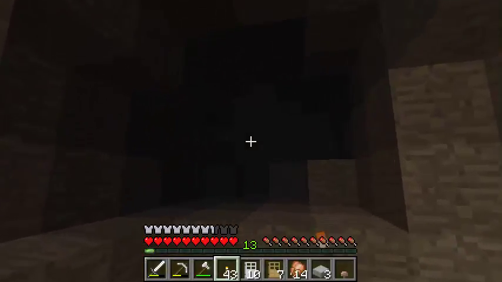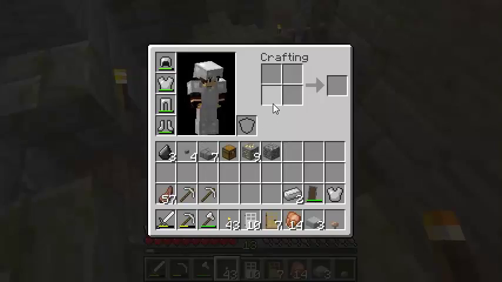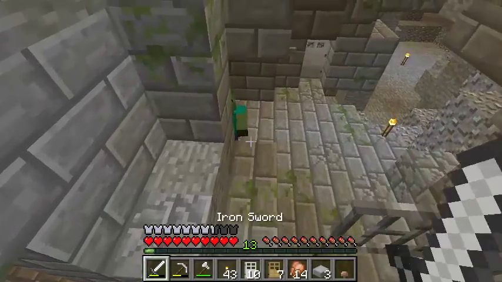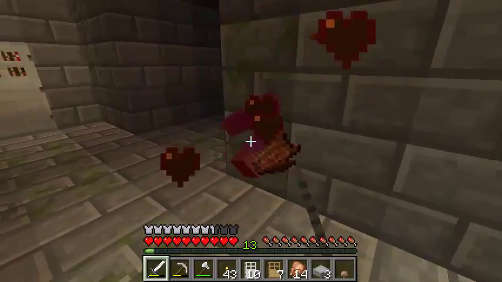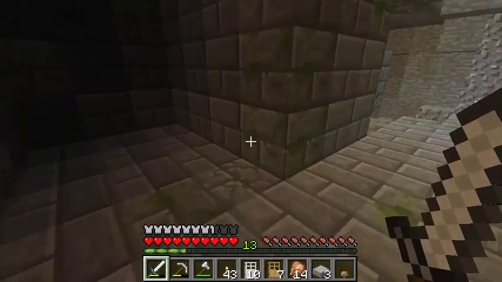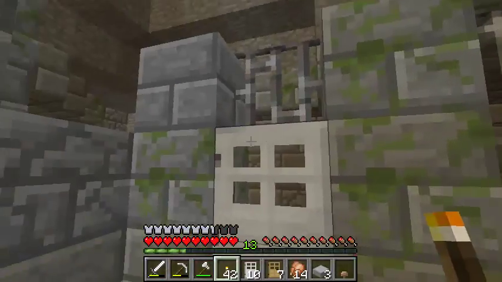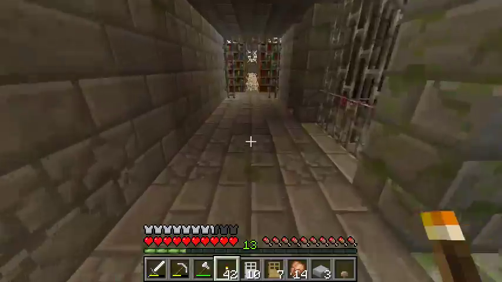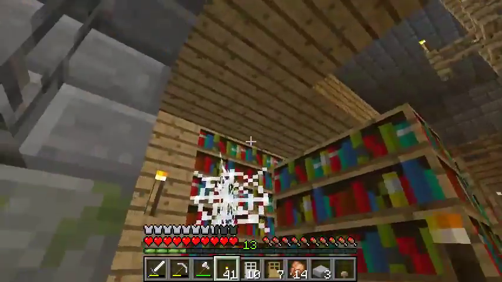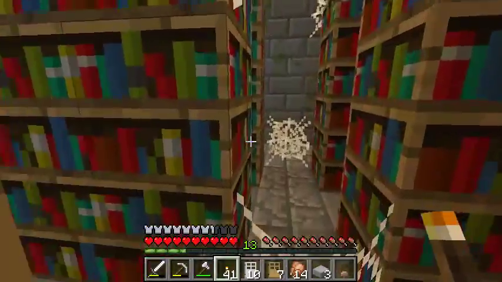Yeah, the back here, I blocked that off. So that means I have to do the same here. Fantastic. I hear slime. That's another cage. And now I'm in a book library.